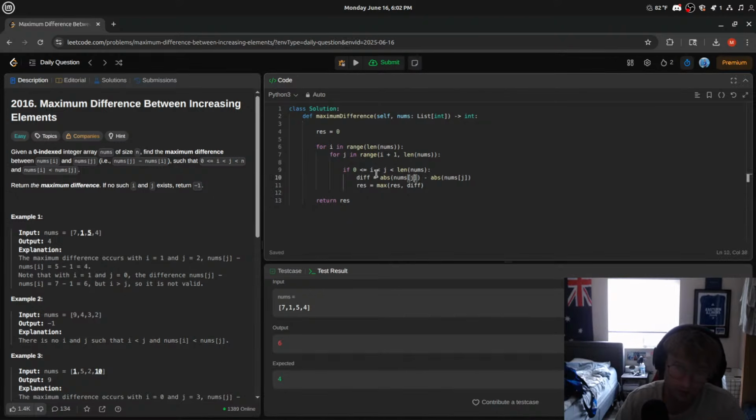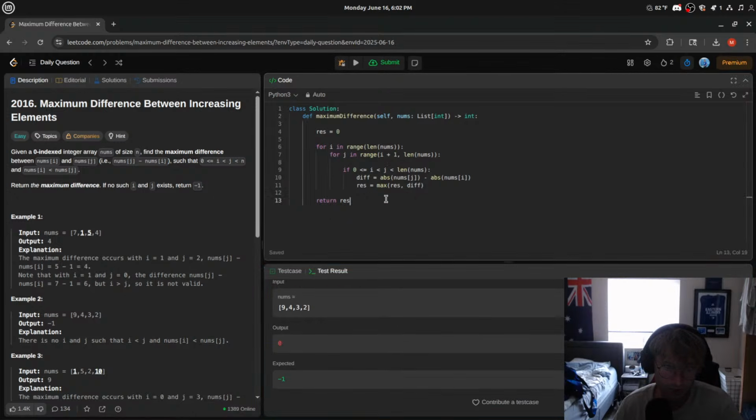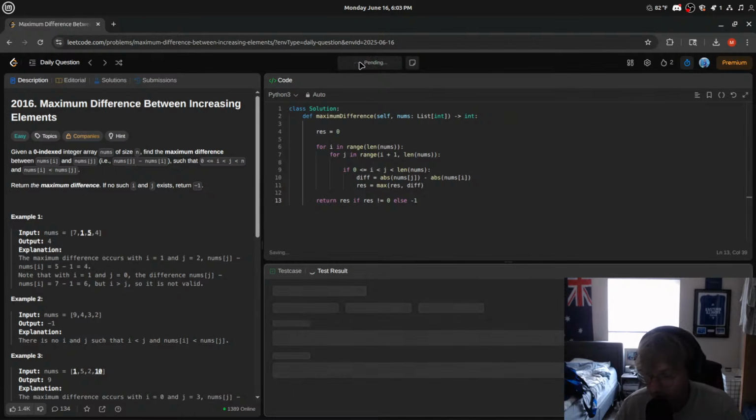Does that make a difference at all? Okay, but instead we want to return res if res does not equal 0. Return res if res does not equal 0, else negative 1. Let's see if this passes here.